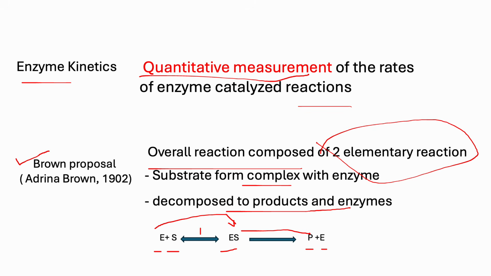So here, this one we can call K1, and this one is the reversible step, minus K1, and this last one is K2. In the Michaelis-Menten equation, they consider K2 as constant. This is negative K1, and this one is positive K1. It is forward and reversible, but this one is irreversible, bear in mind.